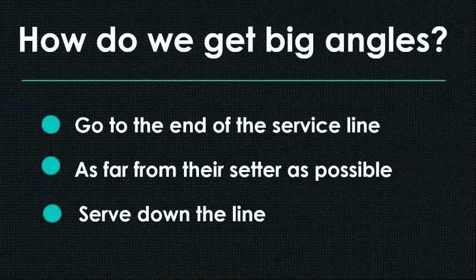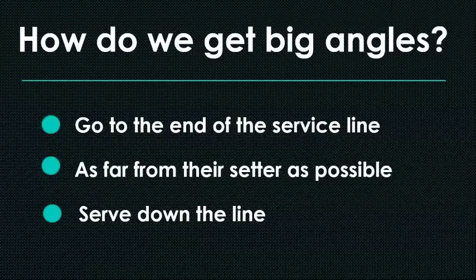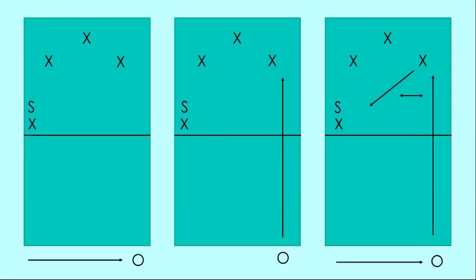Most people can do a pretty decent job of just serving right straight ahead, even those kids that are hitting the slow roller. This is actually a very predictable serve in its path, and that's why it's easy to pass. It's not going to curve, it's not going to move, and it's a pretty good one where you can just line up on the lines and go down the line. Let's see what this looks like.